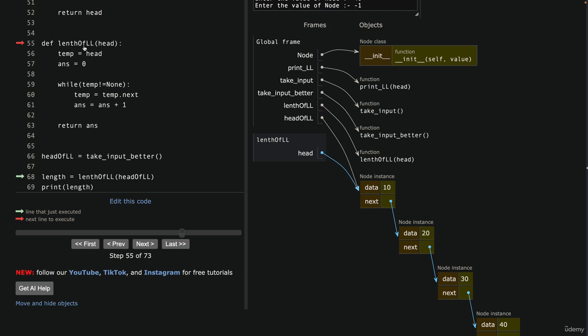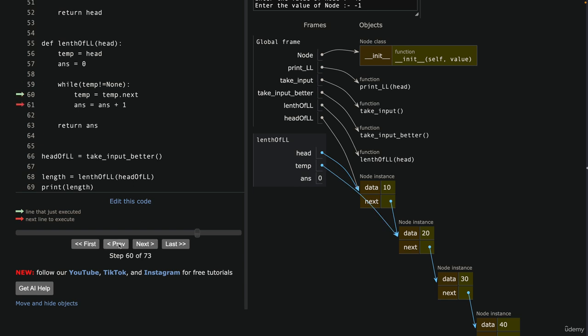Once I call this length of linked list function, we are creating a temp which is equal to head and answer which is equal to 0. Now temp is going to get created. It's pointing to head. We are just going to move. Okay. And in these questions, always make sure that you are handling the edge cases, for example, let's say when head is none, right? So we have to see this loop will not run and the answer will be 0. So always make sure that these kinds of cases where just 0 nodes are there or a single node is there, these types of cases are handled. Okay. Now let's go and run this.